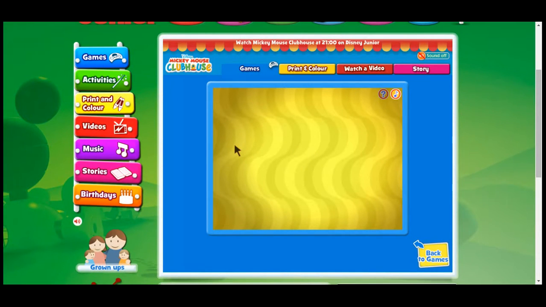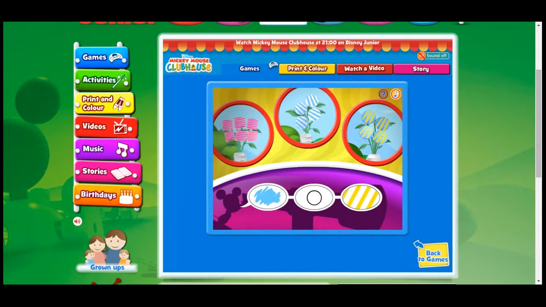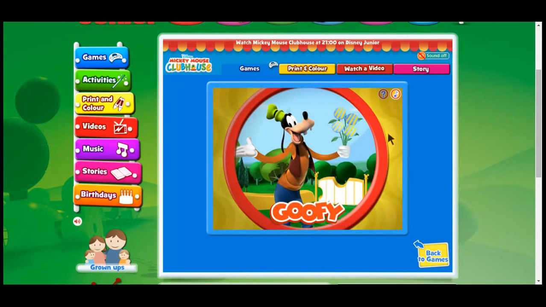Now I spot one, two, three flower bouquets. Can you spot the flowers that match these clues? Blue. And gosh, you're good at this. Goofy has a bouquet of blue circle flowers with yellow stripes.